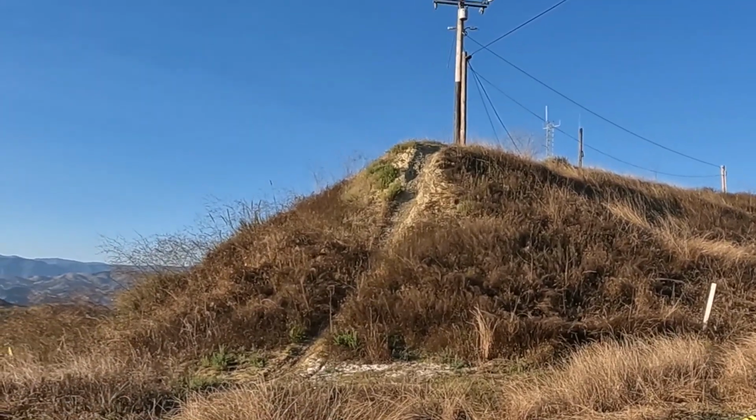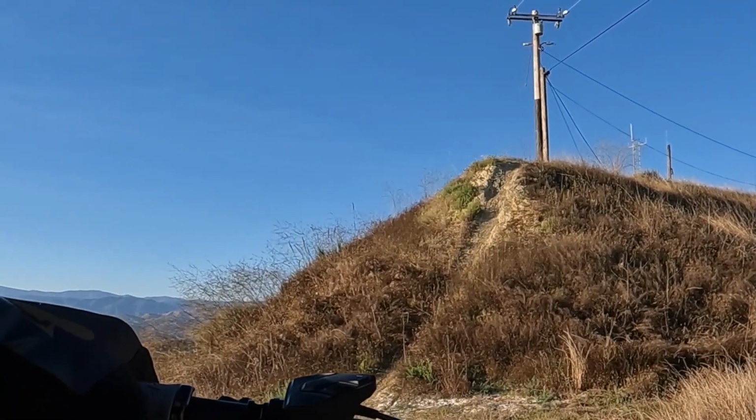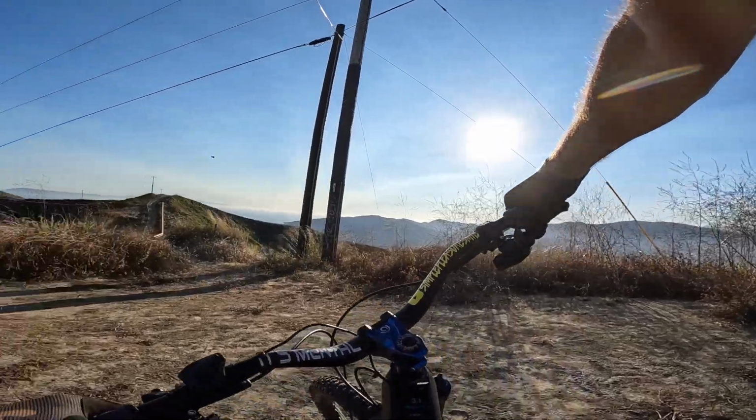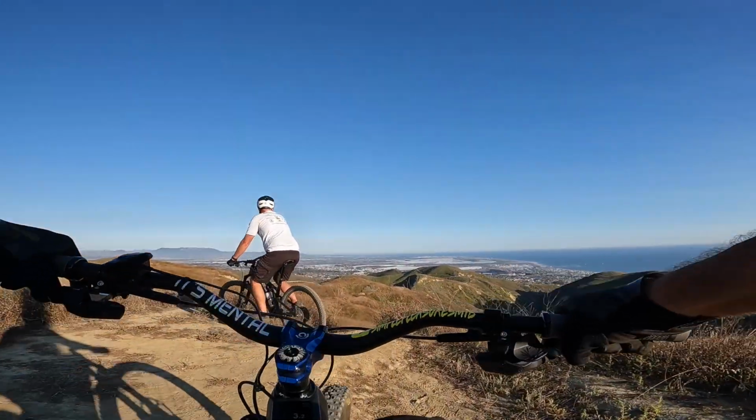It's not bad. I remember when I first came out here, I was afraid to, because it looks straight down. But all right, we can head down. I'll follow you. That way I can get some... That's the way down. Come on.